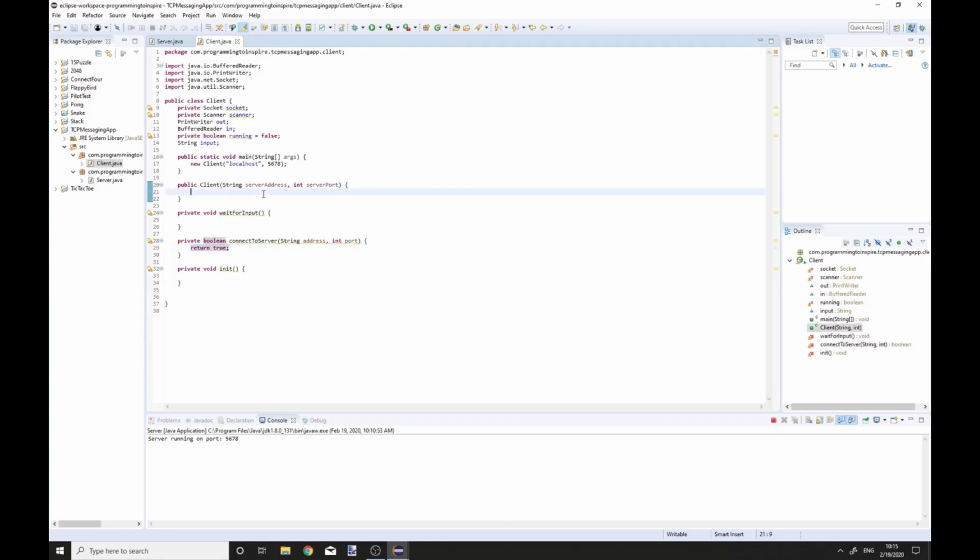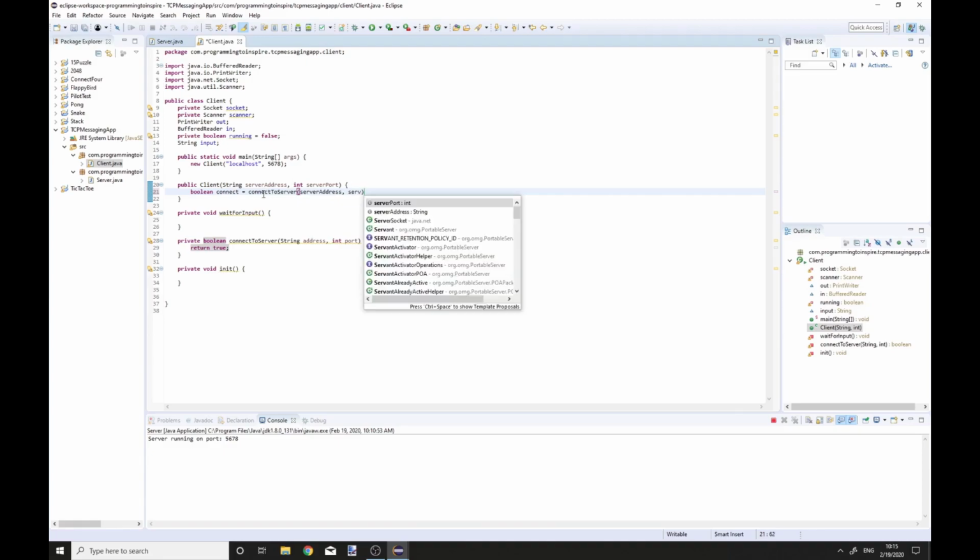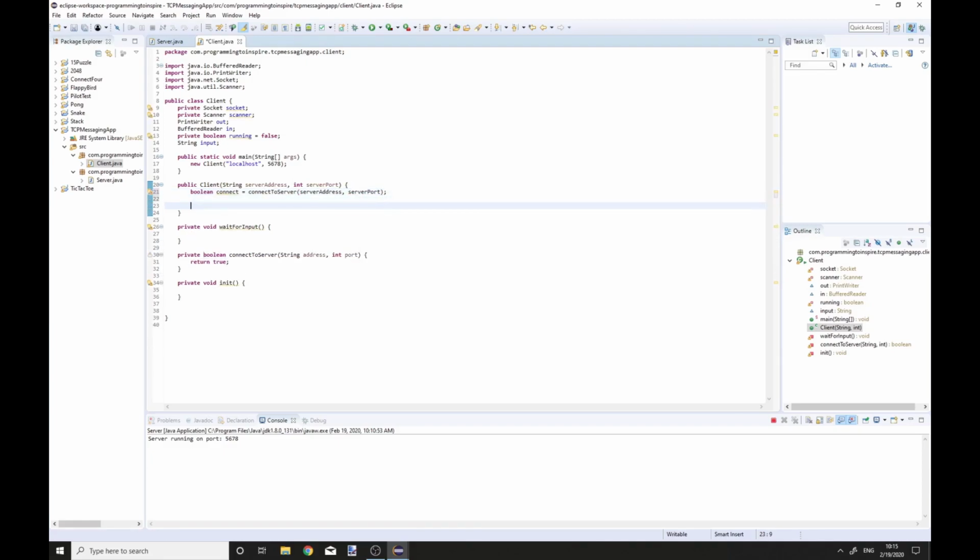Now go into the client. Boolean connect is equal to connectToServer, serverAddress and serverPort. If connected, this should be connected.